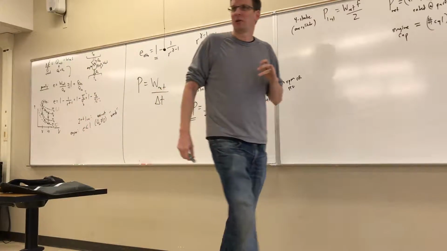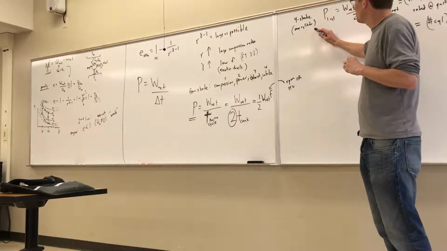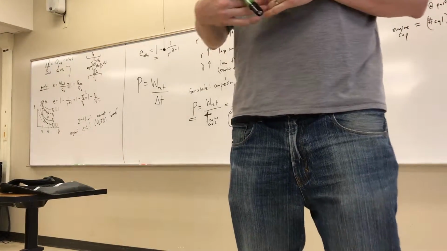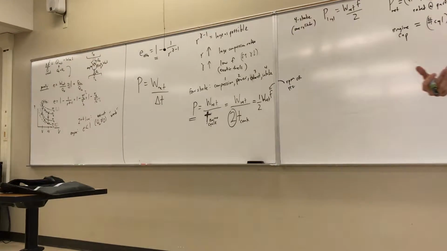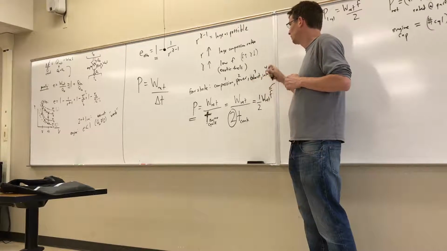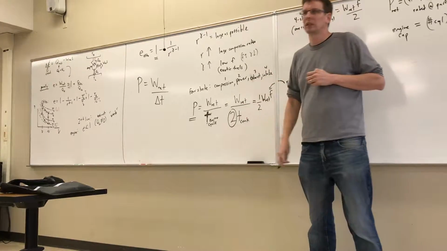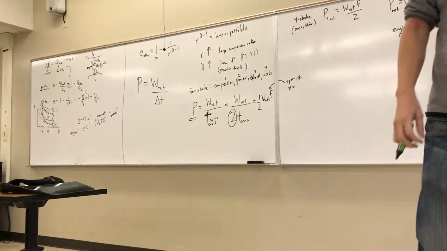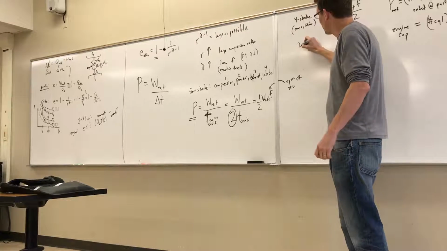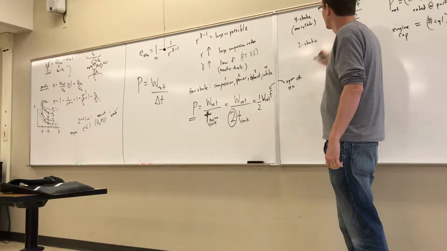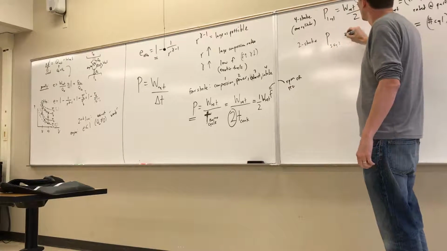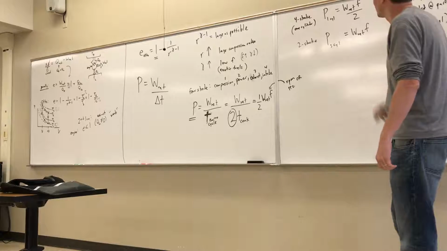So the next point that I wanted to make is that it would be really nice to not have this factor of 2 in the denominator. It just automatically cuts the power of your engine in half. So what if, instead of having to do an extra whole exhaust and intake stroke, we could kind of condense that all together? This does exist, it's called a 2-stroke. For a 2-stroke, the power output of 1 cylinder, you don't have that pesky factor of 2 in here.